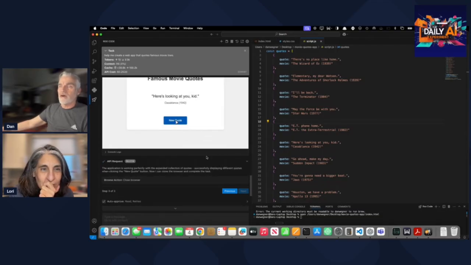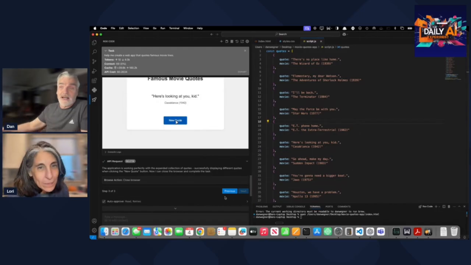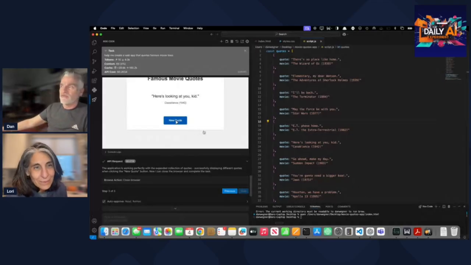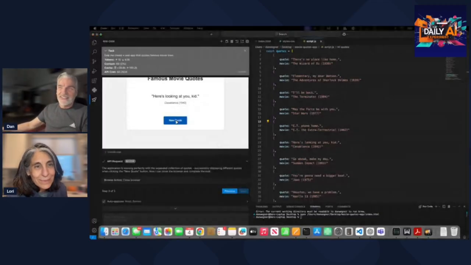Well, great. So we added a bunch more quotes to it. We could add them manually, or we could use an API. And I think I might have a little difficulty with APIs because I'm running off an unsecure server on my browser. That might be the problem. I was having problems creating APIs before, but who knows? So anyhow, that's the power of using Claude with Roo, right here in VS Code.